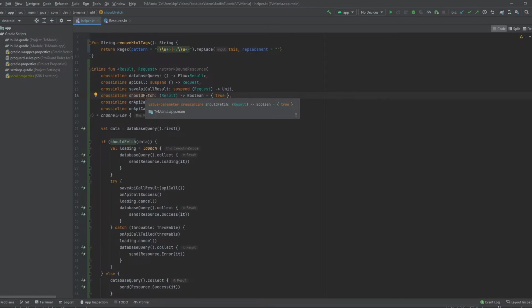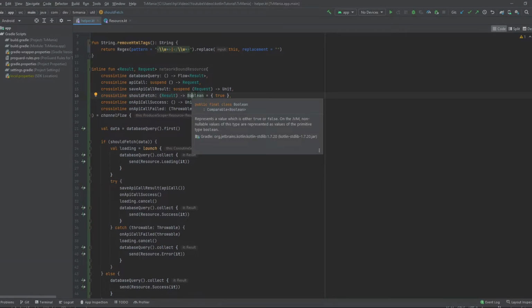We will fetch directly from the database, not from the API. Otherwise, we will perform, for example, some updates. Then we will show to the user the lists of the TV shows from the database. So it will have in parameter results from the database, and it will give us a return type of Boolean.